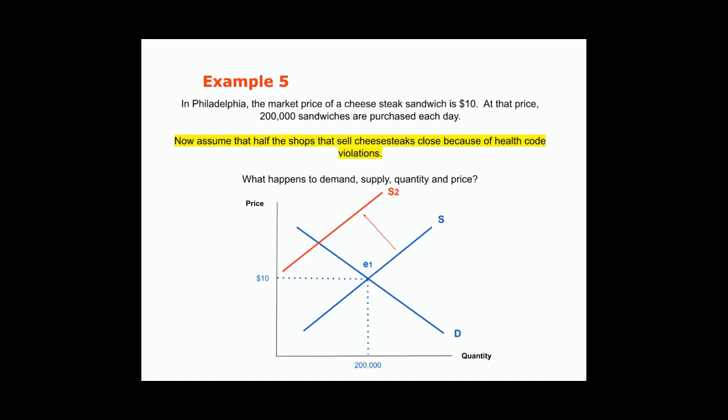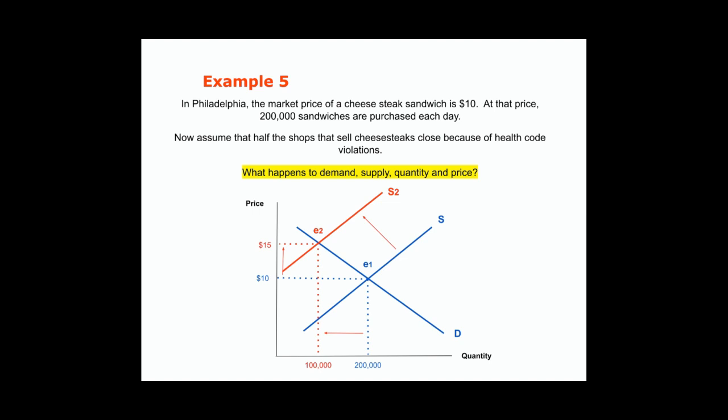Why? Because the number of sellers is one of the factors that affects the supply. If the number of sellers is less, the supply is less. The supply curve shifts to the left from S to S2. And S2 intersects the existing demand curve D at E2, which represents a higher price and a lower quantity. And so there's a common sense element to this.